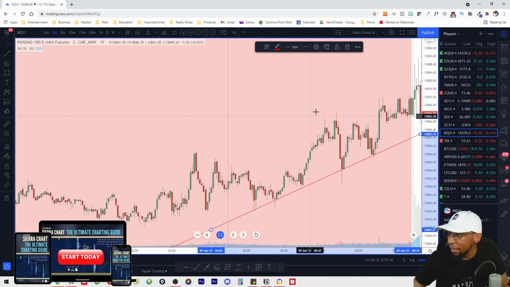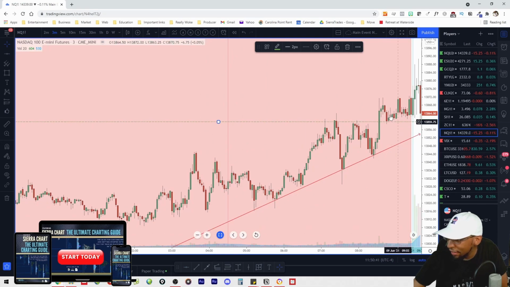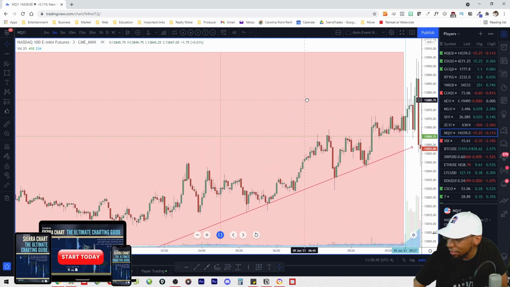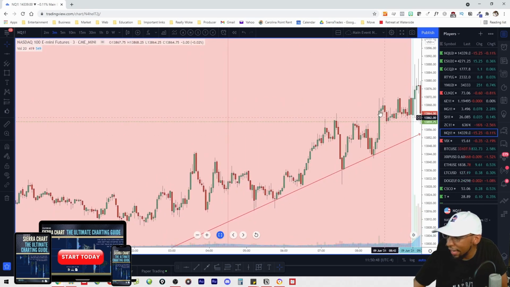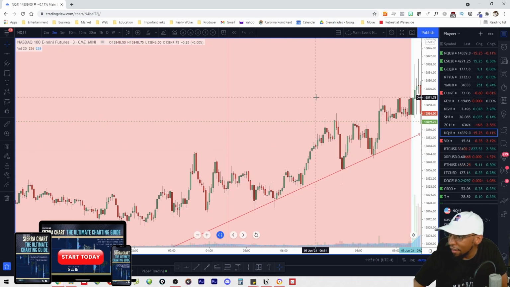Okay, so all we've got to do is look for structure. We're going to use the pre-market to look for our structure. Okay, we've got some resistance there. That's also some support. Okay, cool. So now we have a little bit of structure. And for the takeout, what we're going to be looking for is for the price to trade back down into some structure, since we do have this bullish trend right here. So we're going to be looking to take a long position. We're just looking for price to pull back into that.